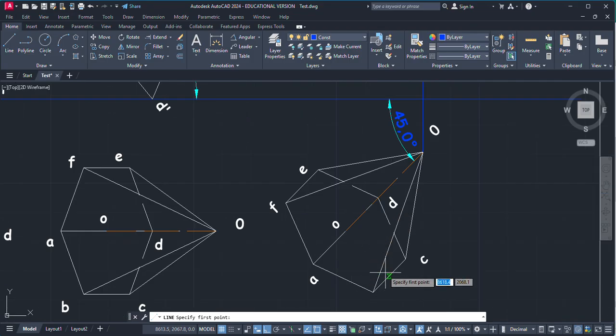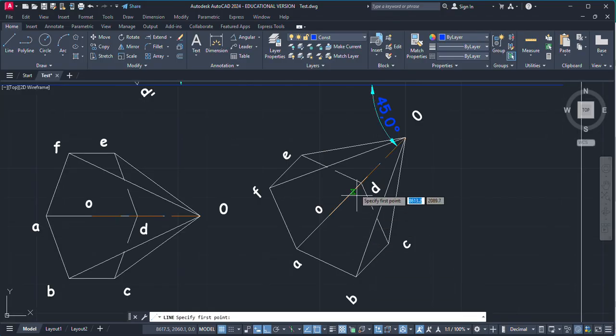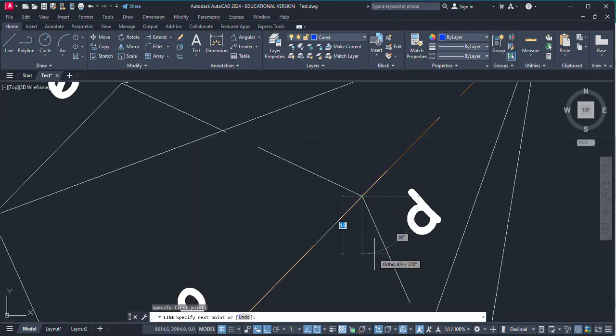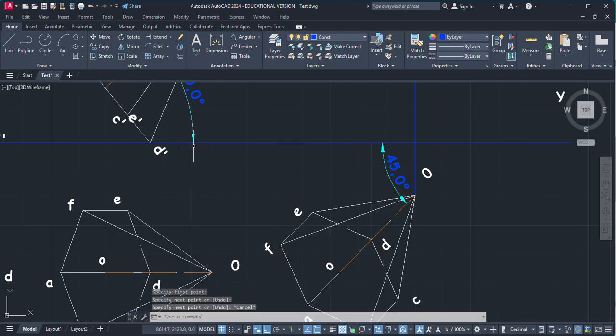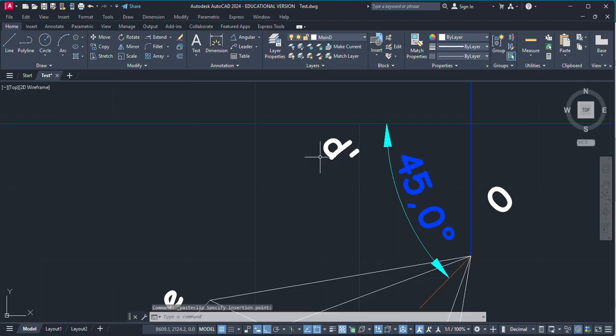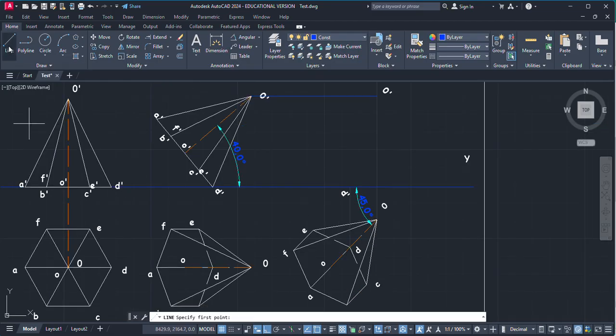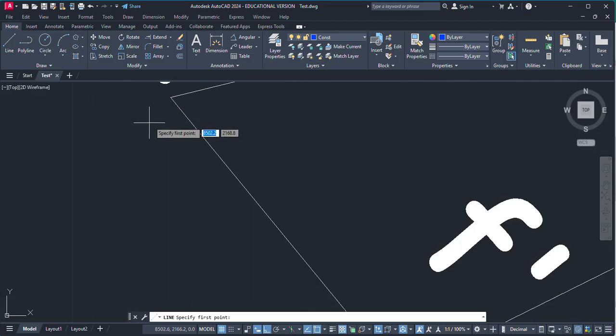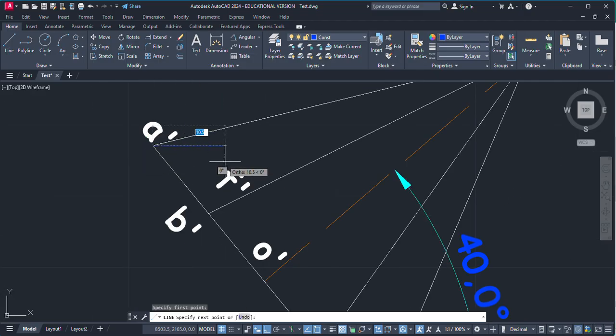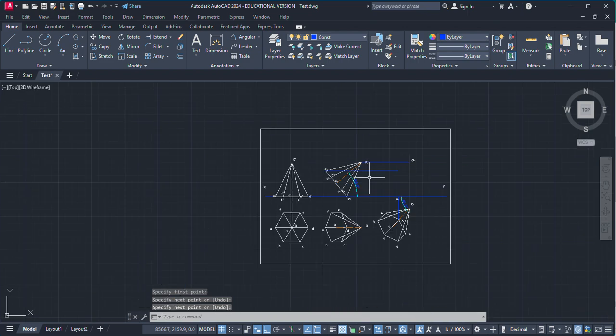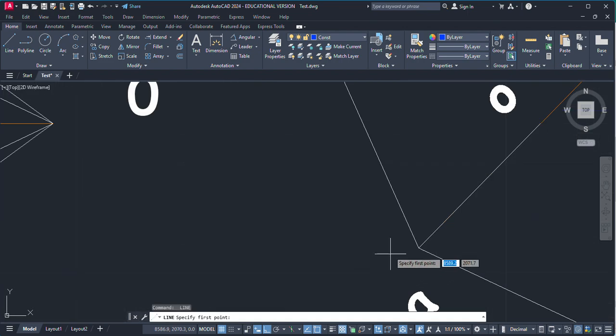So first I'm going to trace out this D dash. So D dash is here from this point here. So this is going to be D dash, and again A dash. So just draw a horizontal line from here and from here.